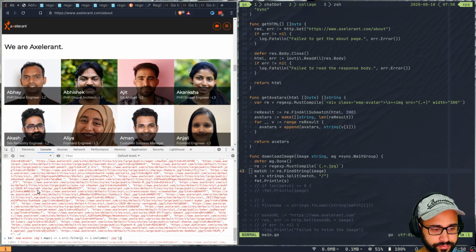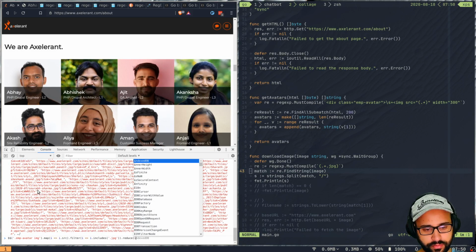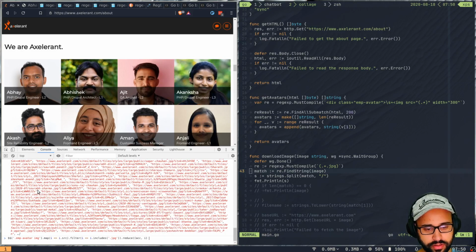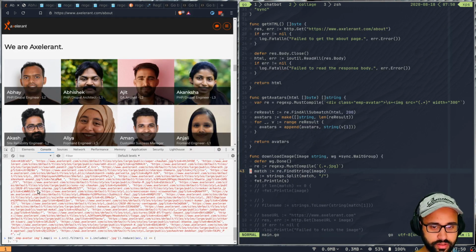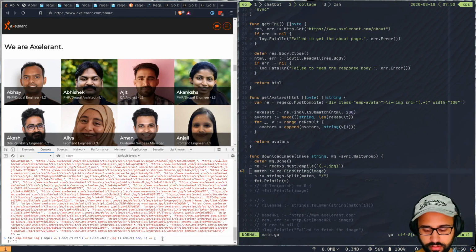Now let's do a reduce on this, and then take in the accumulator, the instance, and what I just want to do here is to the accumulator append I plus a line break, and then return the accumulator.